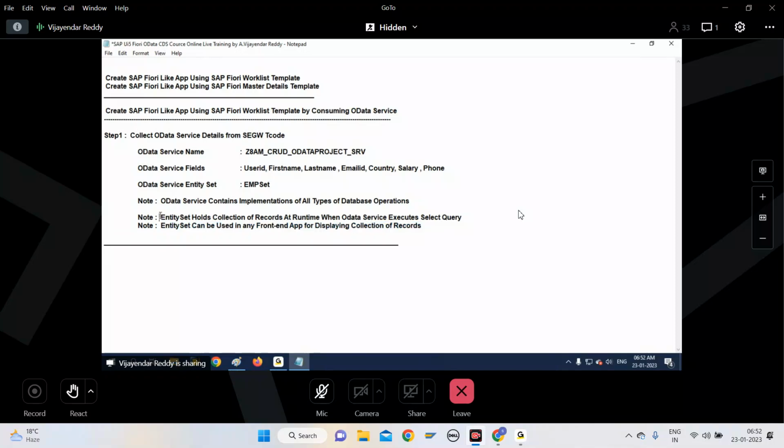Why? Because entity set holds a collection of records at runtime when the select query is executed in OData service. So just remember this basic data flow.